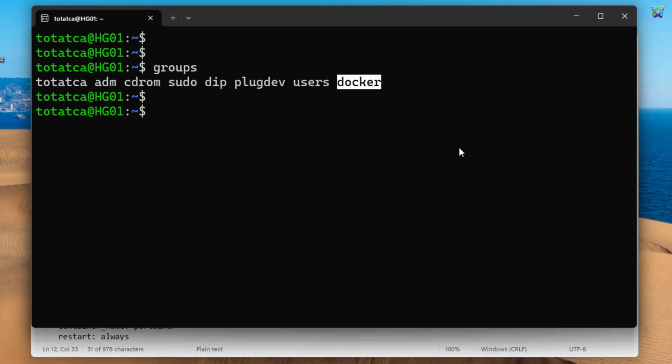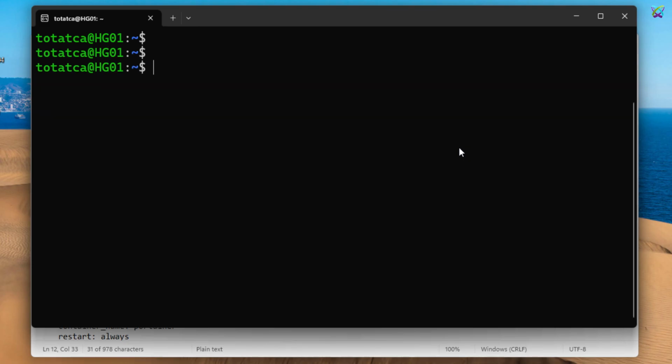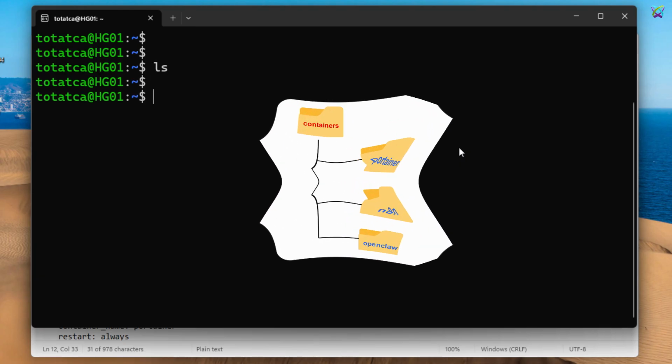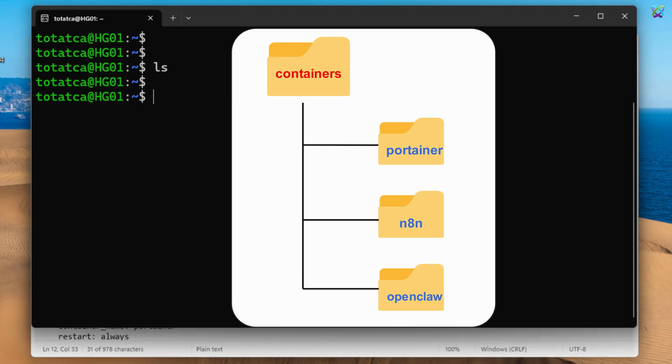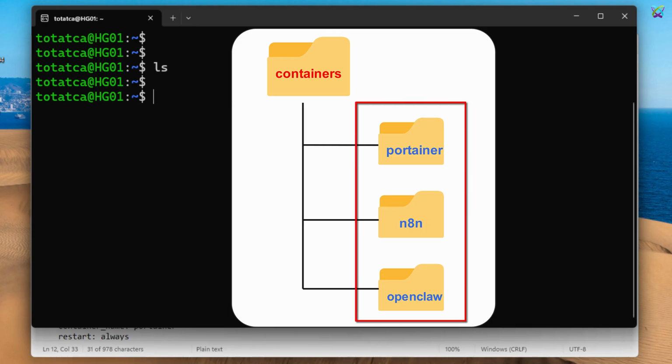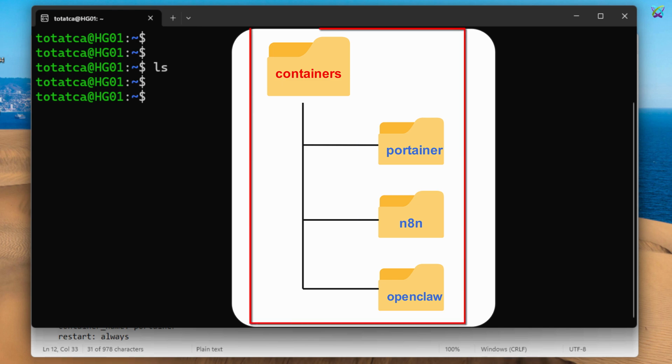Okay, now that we've finished installing Docker, next we'll install Portainer, a tool that allows you to manage Docker through a simple and intuitive web interface instead of using the command line. Before we continue, take a moment to look at how I organize directories for containers. Instead of keeping everything scattered, you can create a root folder, for example, containers, and inside it, create separate folders for each service like Portainer, N8N, or other applications. This structure will help you manage your data more efficiently, especially when working with multiple containers in real-world scenarios.